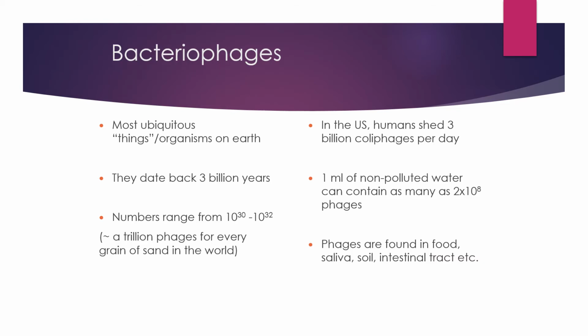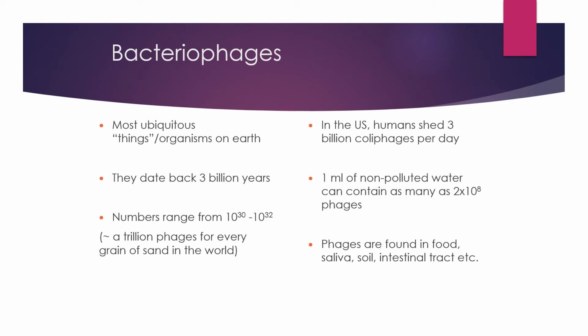So I would be remiss if I finished chapter 13 without talking about the bacteriophages. Bacteriophages are the most ubiquitous, that means the most common entities on the planet. They date back about 3 billion years, and their numbers are truly massive. They're found pretty much anywhere that you find bacteria.